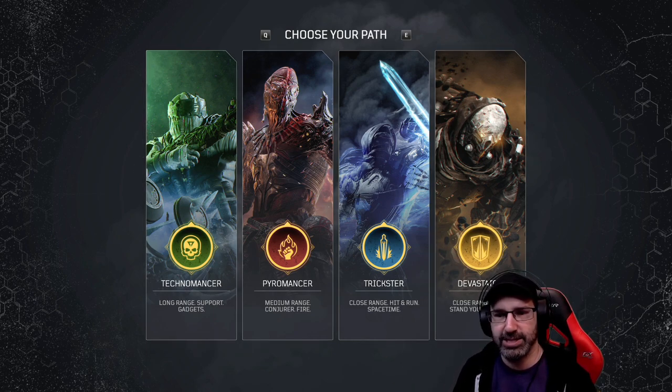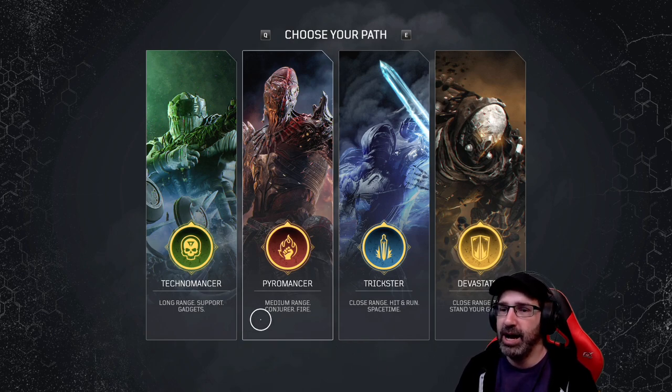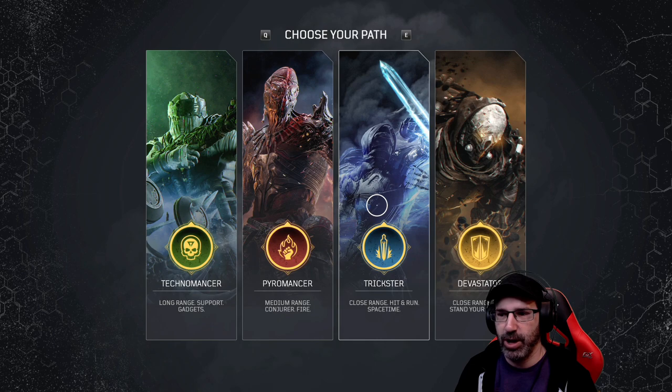So here we go. We got four classes in the game. Technomancer, long range support with gadgets. Pyromancer, medium range, conjurer, fire. The Trickster, close range, hit and run, space time. And Devastator is close range, tank, stand your ground. Yeah. See, now you guys are making me consider this, Devastator. But you know what? I played Trickster, I enjoyed it. Let's do some of that. Yeah.